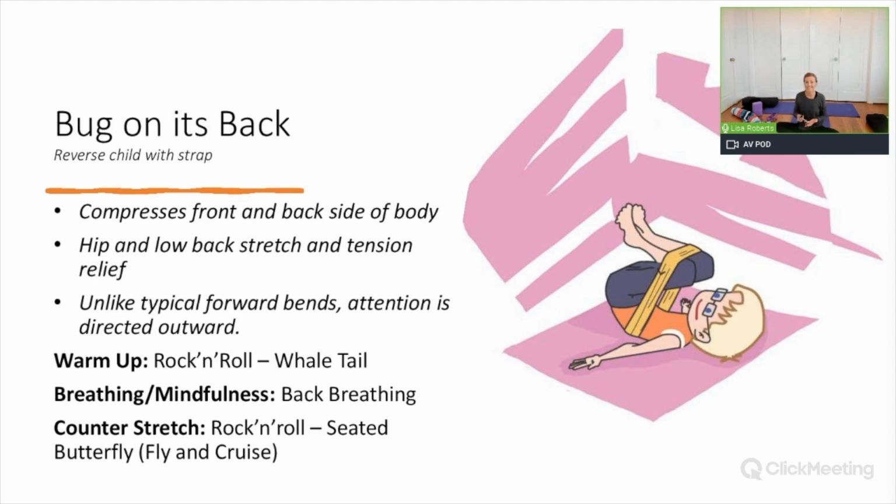Rock and roll, whale tail. That's a nice one for the hips. I would use those for warming up. So the massage along the back, and then the whale tail for the hips and low back. Back breathing for this one. We're compressing the front side of the body, so it's going to be hard to breathe there. So think of the back. And you also have that extra pressure being applied with the back making contact with the floor. As you breathe deeply into the back, the back's going to compress against the floor. So that's a nice sensory input to help really bring awareness to breathing into the back side of the body.